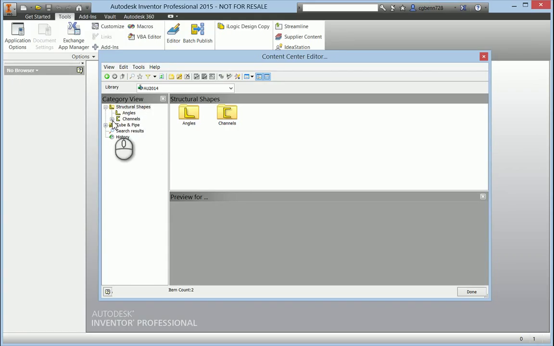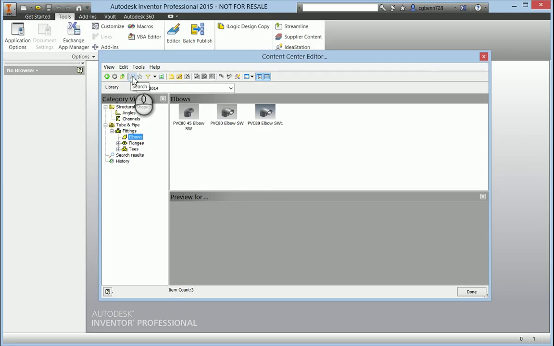Your tree view is very similar to what you might expect to see in a Windows Explorer type environment. Expand by pressing the plus button and contract by pressing the minus button. Very simple. Dig down deep into your menus to see what's inside. So very simple, easy to use there.